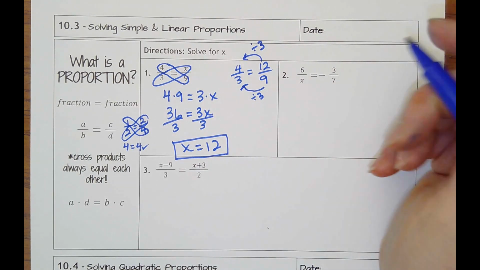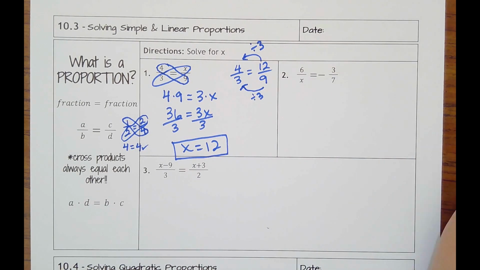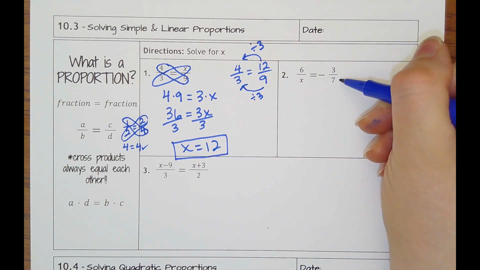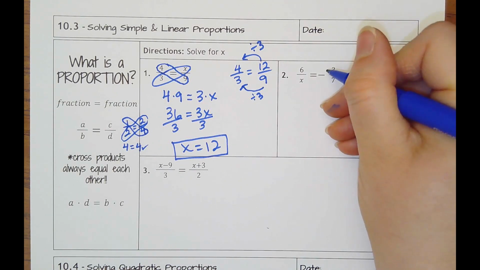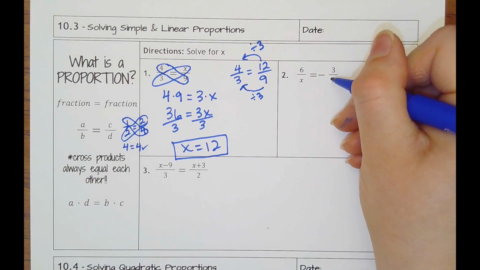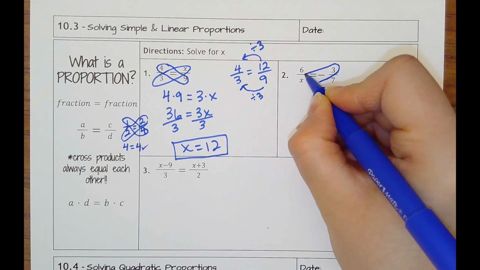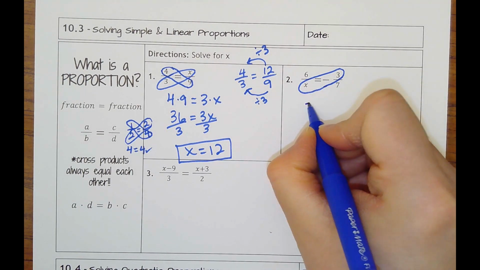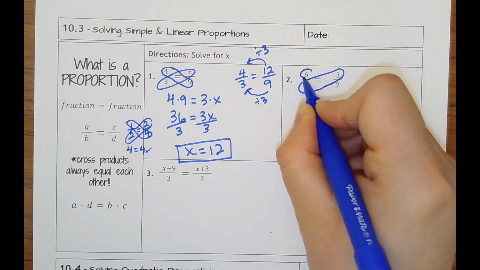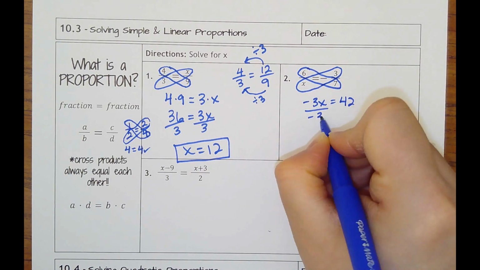All right, number 2, I picked another one just because if it has a negative in front of a fraction, make the negative only go with one of the numbers in the fraction, either the 3 or the 7. If you make both of them negative, that makes a negative divided by negative, which actually is a positive. That's not what we want. So I'm just going to make the negative always go with the top number. That'd be negative 3 times x is negative 3x. 6 times 7 is 42. Divided by negative 3.